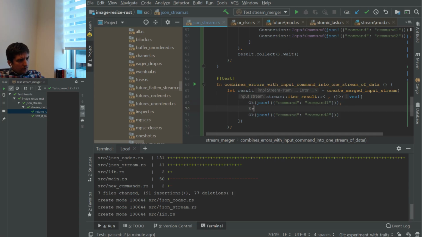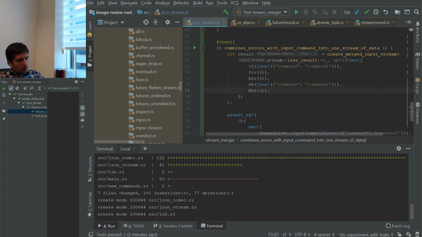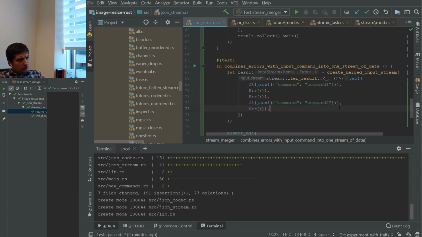Here we're gonna have error gonna be just an empty error. And yeah, let's do it like this. So we're gonna have 2 errors, and after the last error we're still gonna show the assert command.